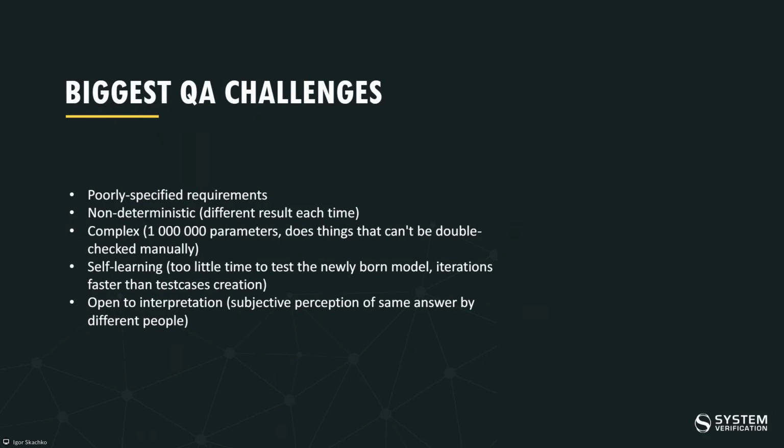Now, complexity, right? Again, these billions of parameters, and the problem that the things the systems do frequently cannot be rechecked manually, even one time, because for a system that does a prognosis of some very complex process, like foreign exchange for the next year, how could any person know the answer to that? And how could any person actually verify that the answer the AI system gives us is correct?